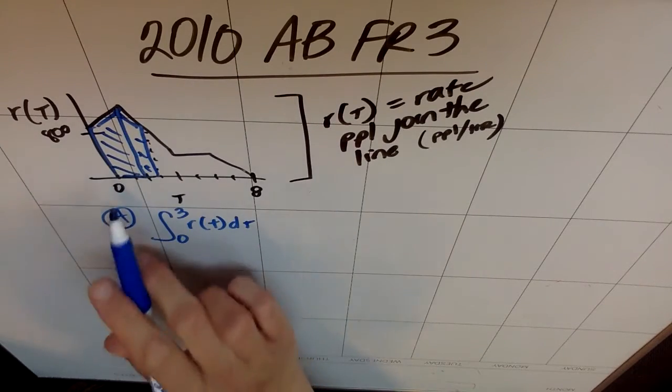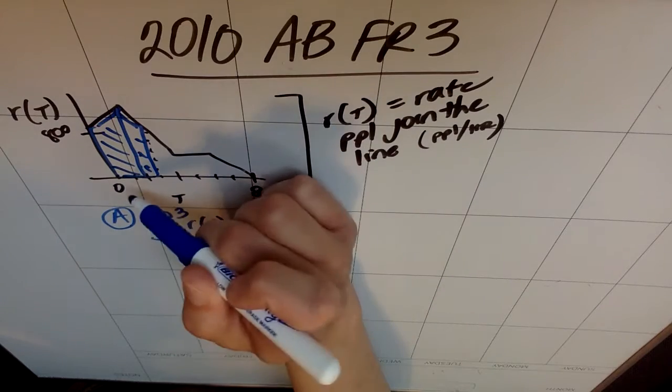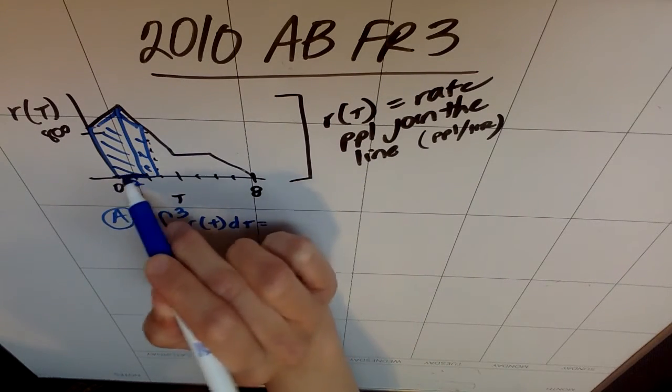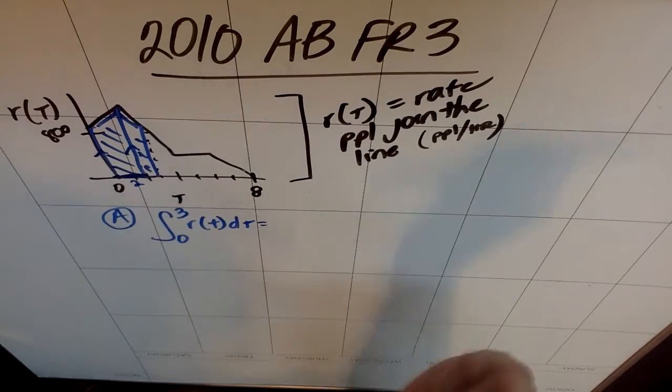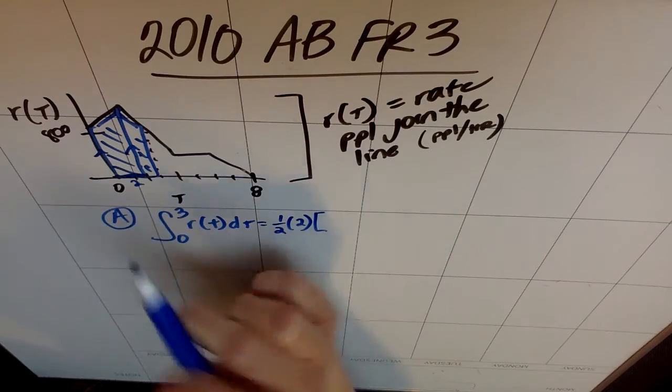So if I do the first one, the first one has a height of 2 along this base, and the two bases are these two parallel sides. So it would be 1/2 the height of 2 times the sum of the two bases.